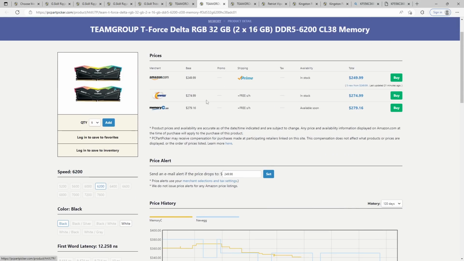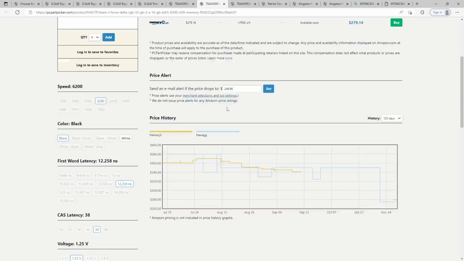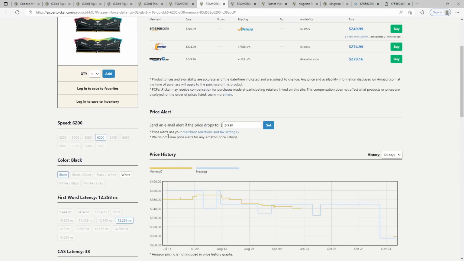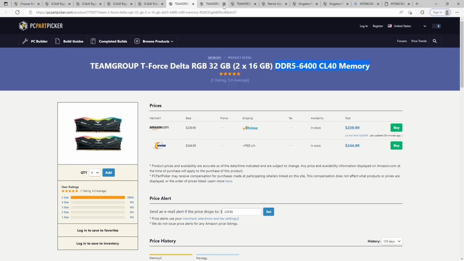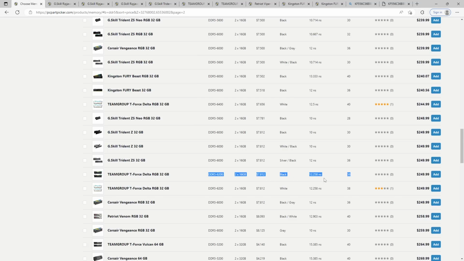TRCD 38 at 6200 isn't impossible on Hynix, but okay, you know what? This is a bit suspicious. I would maybe not go for this. Yeah, I think I would avoid that. Generally speaking, it shouldn't be Samsung, but 38 TRCD is not impossible for Hynix memory to do, but it's a bit weird to see it as an XMP profile.